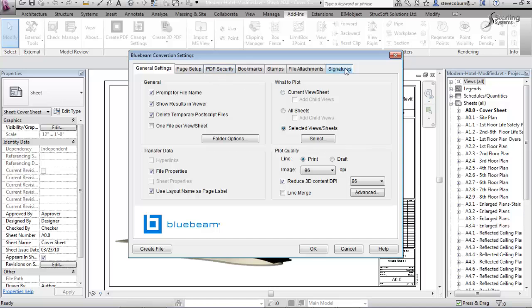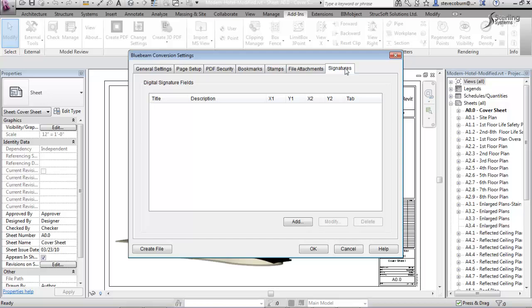I'll start here at the right end. If you have signatures, say your architect has signed a piece of paper for a digital stamp and put that on top of the stamp for the AutoCAD drawings, we can actually use that same signature, pull it into the PDFs, and use it as a stamp to put on the sheets as they are being produced.